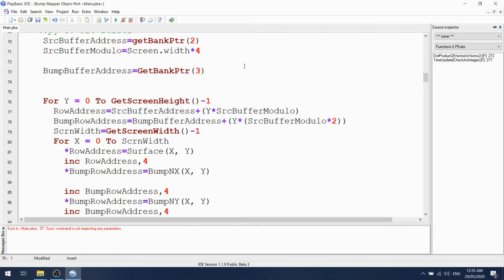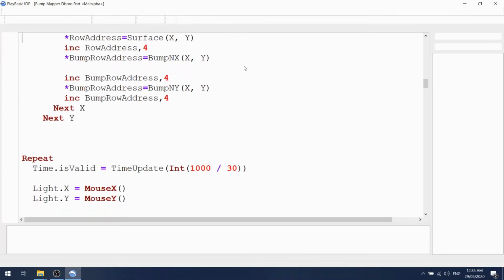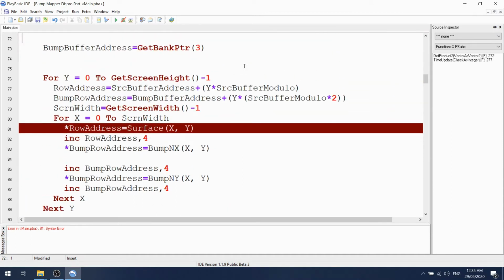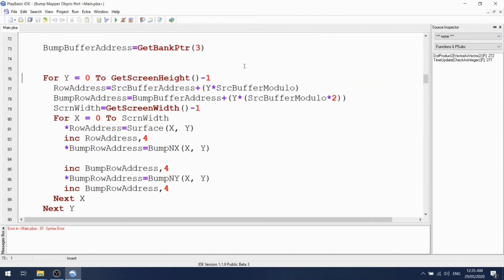Let's give it a go. See how much further we get. We get to here. Okay. So in DBPro, you can do an implicit pointer. So you can do sort of a dereference here, and when it's on this side of the expression, we're doing a poke to memory. And when it's on the other side of the main assignment, it would be a peek. Bit of basic trivia there.